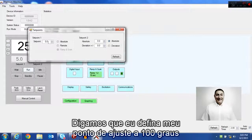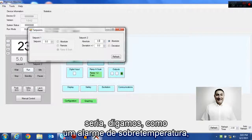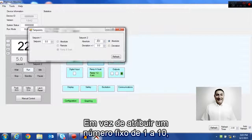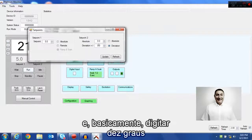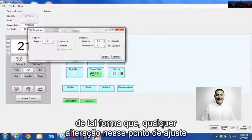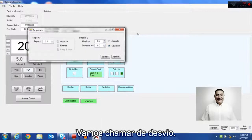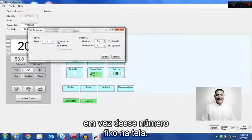So let's say I make my set point 100 degrees on set point 1, and let's say my output 2 is, say, an over temp alarm, 10 degrees higher. Well, rather than put in a fixed number of 110, I can just put this in deviation mode and basically put in 10 degrees, so that any change to this set point would add this amount to the second set point. That's called deviation. Also, you can make set point 1 be affected by that remote input instead of that fixed number on the display.